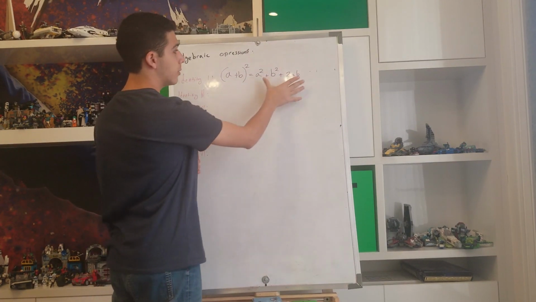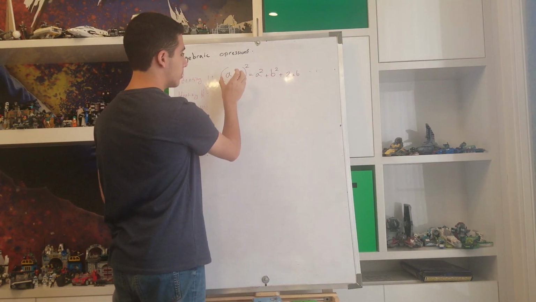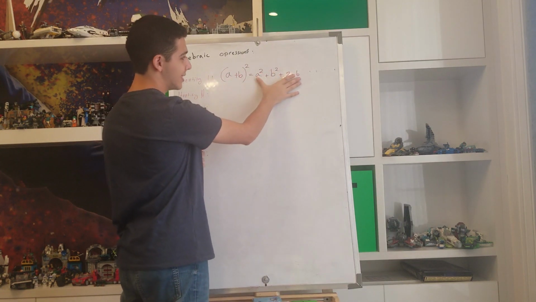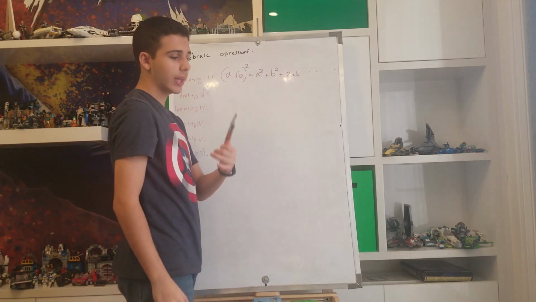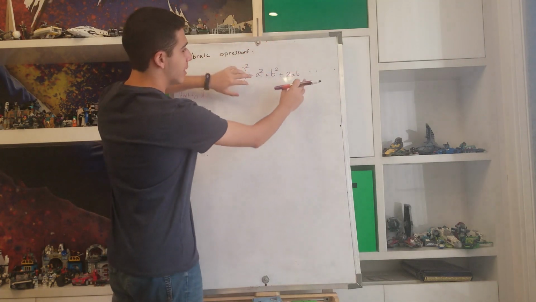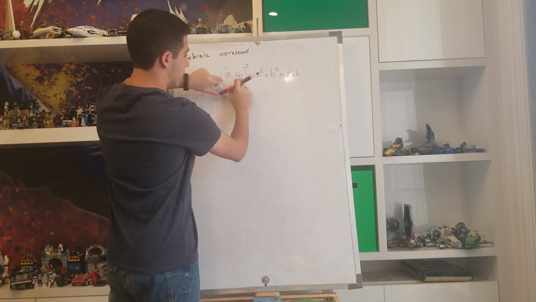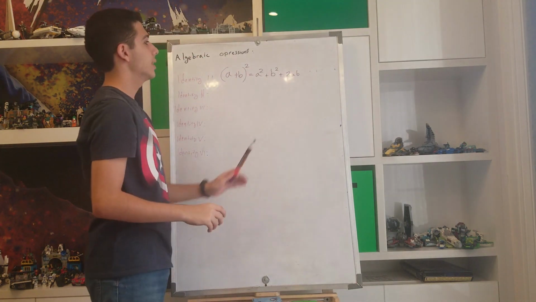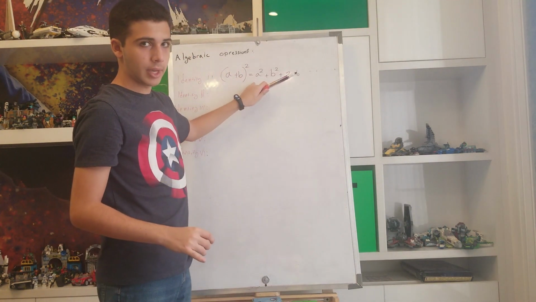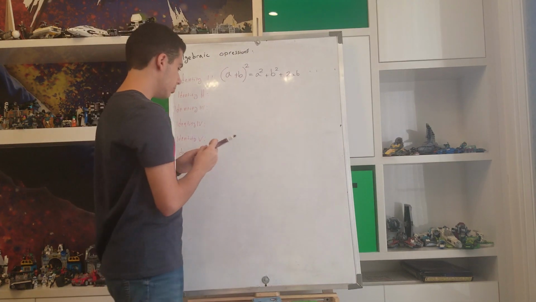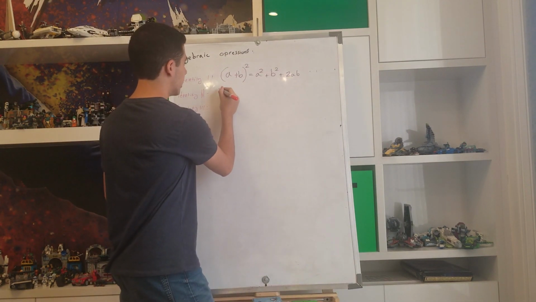Sometimes they give you this part and want you to find this part, but most of the time, it's the other way. When they ask you a question, they mostly give you this part of the question, and they'll ask you to make it this way. Now, this is the easiest identity that we got. Now the next one is this.